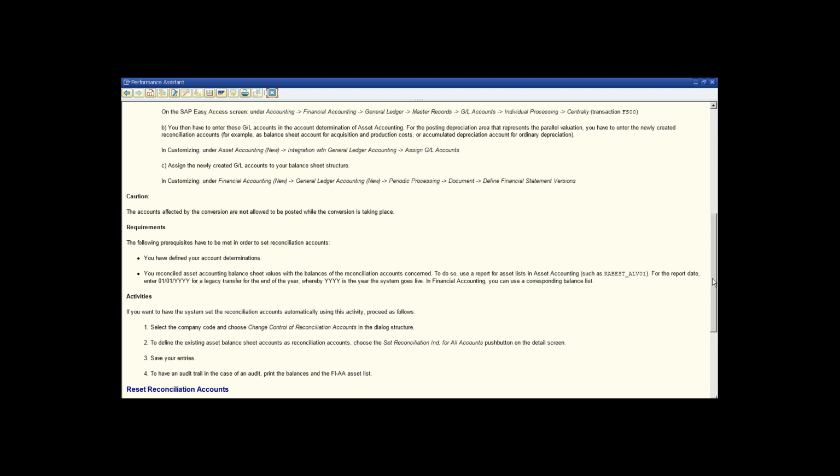Okay, yes, it can be, Anurag, because if I'm using a separate set of accounts, that set of accounts will not be available in my first screen because it is related to the 0L. Yes, I can tell you it is possible in the current scenario. If we are not using single finance, the second set of accounts cannot be a recon account. It should be a normal account. Then only we can use those other accounts. So now we have an option to have the second set of accounts also as a recon account.